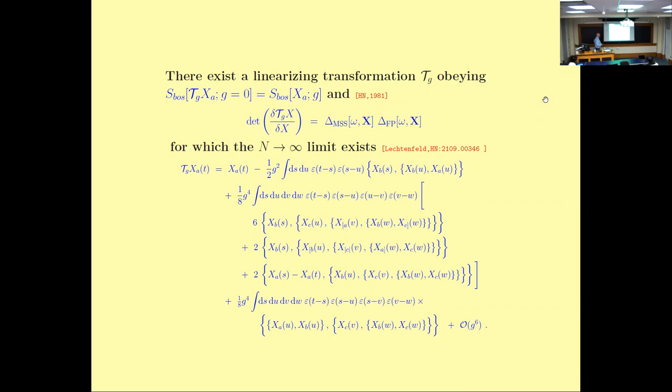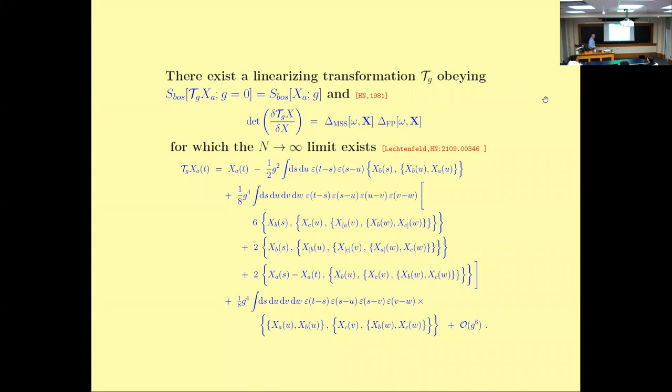Now we found a way out using my old work, a result stating that I can map the theory to a free theory by performing a nonlinear transformation of the variables, which is such that the Jacobian of this transformation equals the fermion determinant. On my first slide I mentioned several papers. There, this result is actually proven for higher dimensional Yang-Mills theory, but it's also valid for the dimensionally reduced theory. And this transformation you can actually work out explicitly, which is what we do in our paper, up to order g to the power 6.